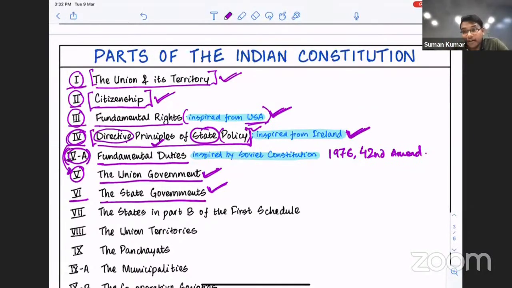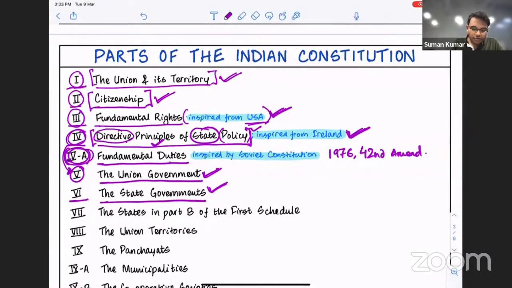But then where are the duties of a citizen? Is it not necessary that a citizen can enjoy some rights? The government has some duties. Similarly, does the citizen not have a duty towards their country? Of course, they should have. So it was believed and thought that this aspect had actually been missed in the constitution. And as a result, we introduced part 4A, which is fundamental duties. That is the duty of every citizen of India. There is a basic list of 11 fundamental duties which need to be part of the constitution. So that is how part 4A was inserted.